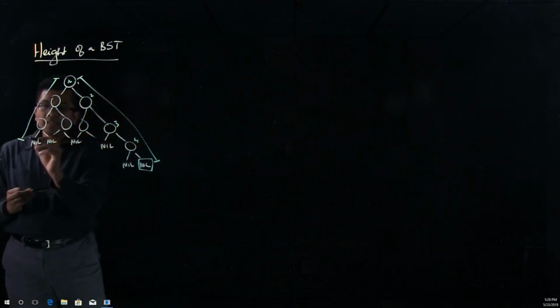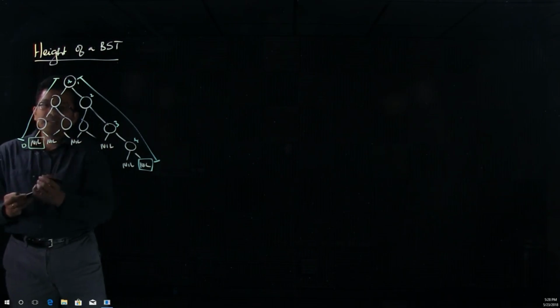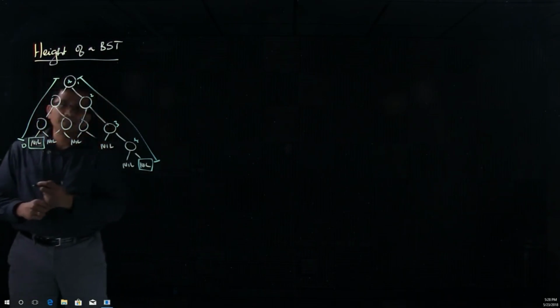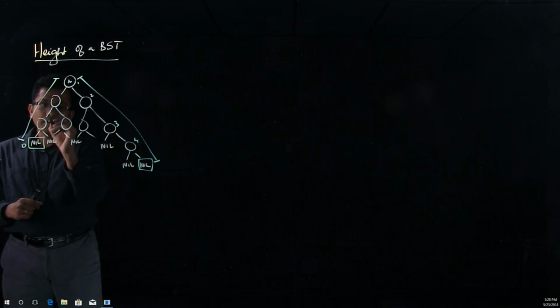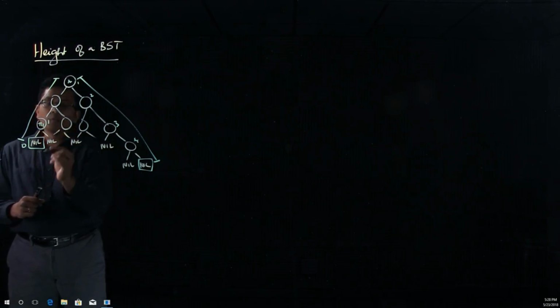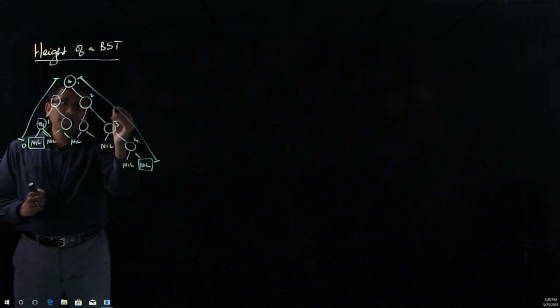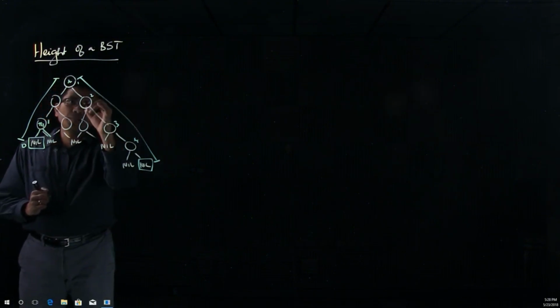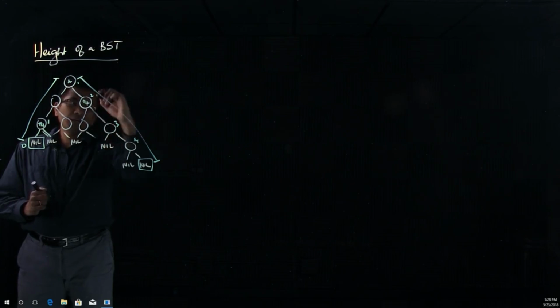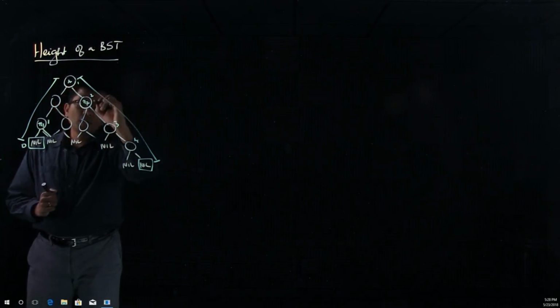So that allows us to define the leaf as having height 0. So the leaf has height 0. This node, let's call it N1, has height 1. The longest path can go either way. For example, let's take node N7. N7 has height 1, 2, 3, 4.